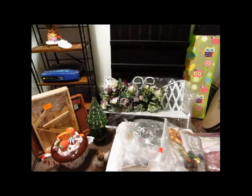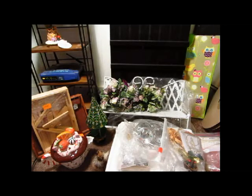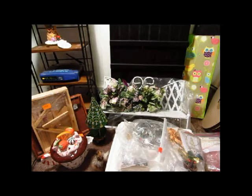Hey, it's Jess with Mystique Uniques, and I just wanted to show you some things that I got at my favorite thrift store, Church Mouse, and also we went to a rummage sale by the Junior League, and you could stuff anything you could in a $10 bag. So let me show you, I'll just go through it and I'll tell you which place I got it from.